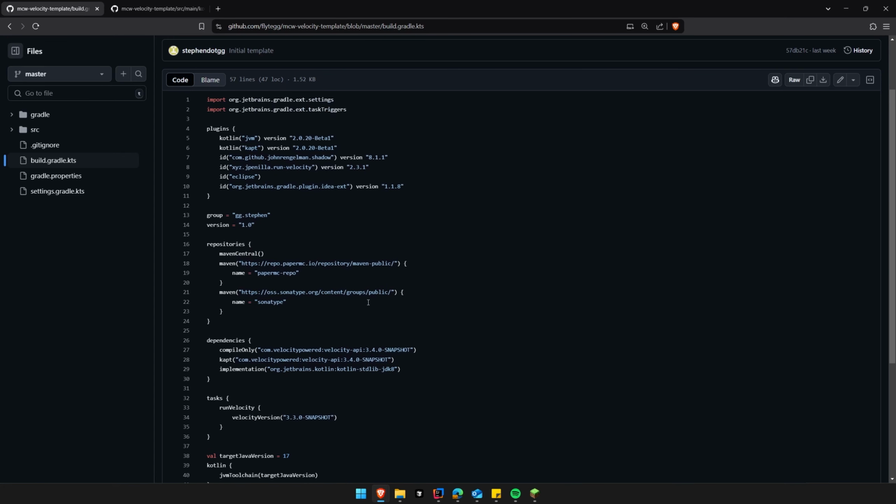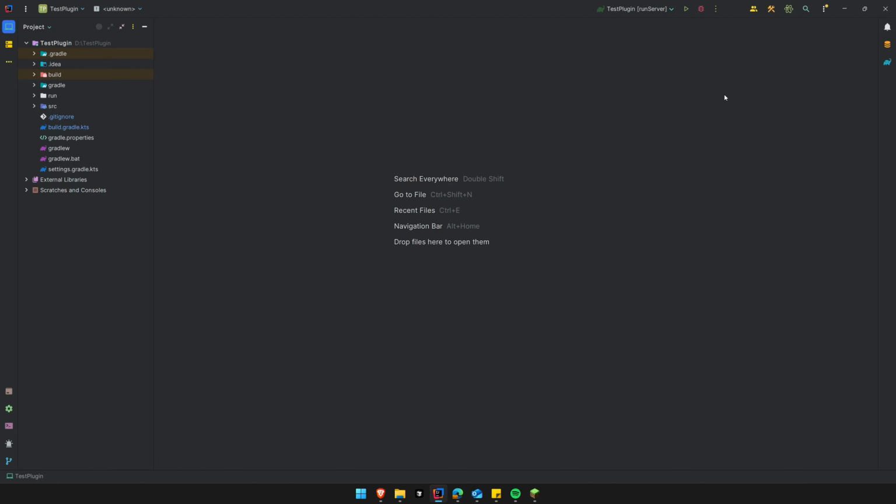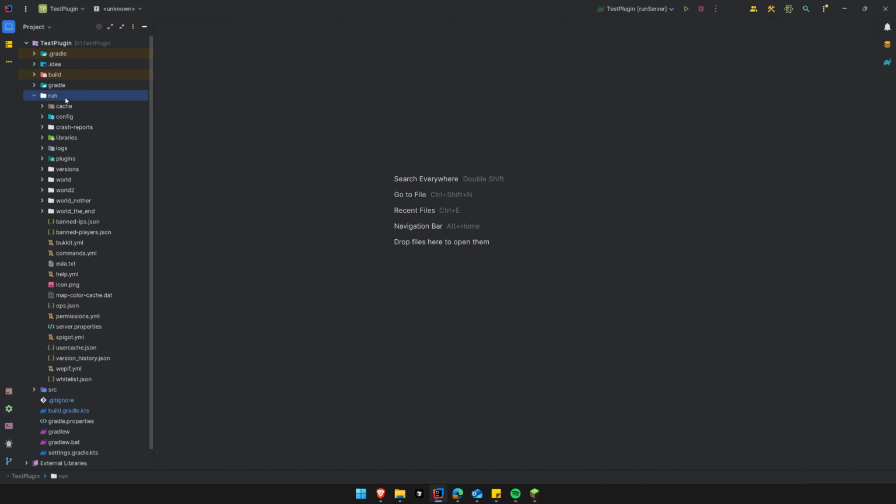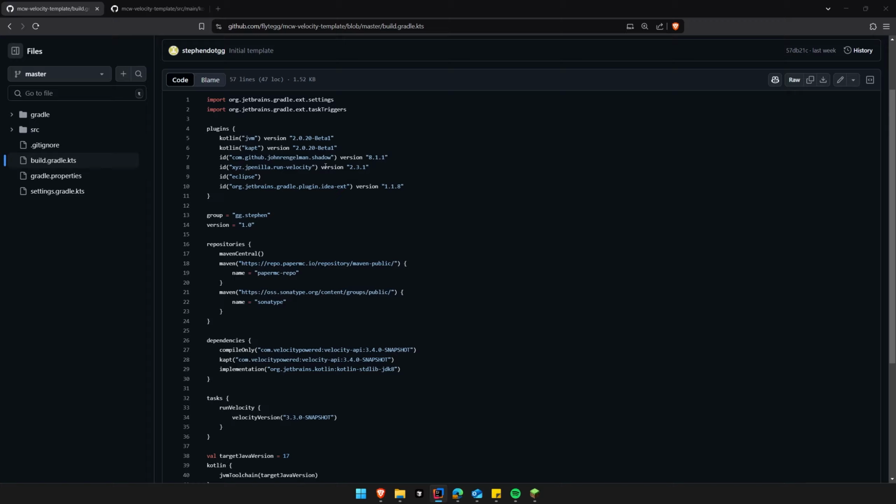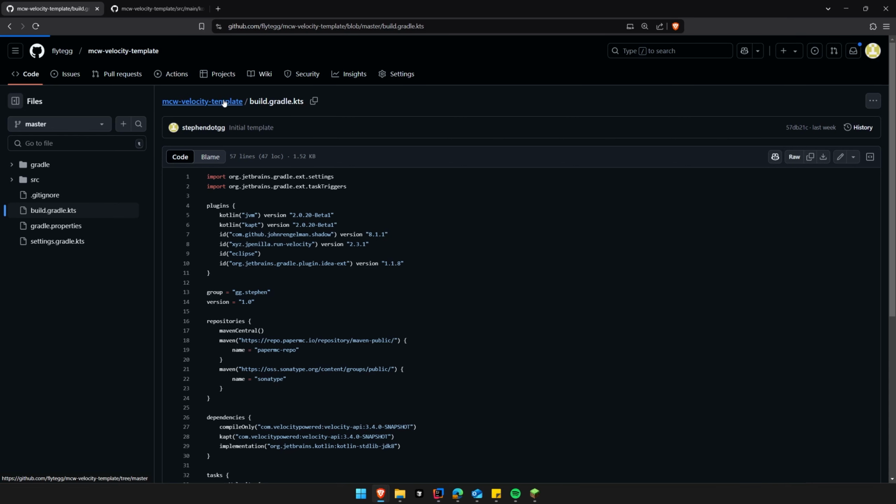And would you believe it? Now, I'm going to sound like a real nerd here, but this is the best news you'll hear all week. When you are testing your Paper plugin, you know that you have this lovely little button up here to run your server from inside of your IDE from this folder. So you don't have to go and set one up and then start it in a different terminal. It's all very messy. So this is a beautiful solution for Paper, right? The same guy who made this Gradle plugin actually has one called Run Velocity, and it works in the exact same way. So we can literally have that same button for our Velocity plugin, which is incredible. And of course, I've included that inside this template, so it's really important that you clone this template.